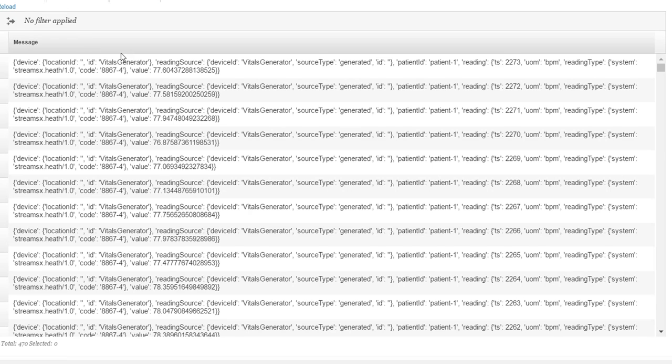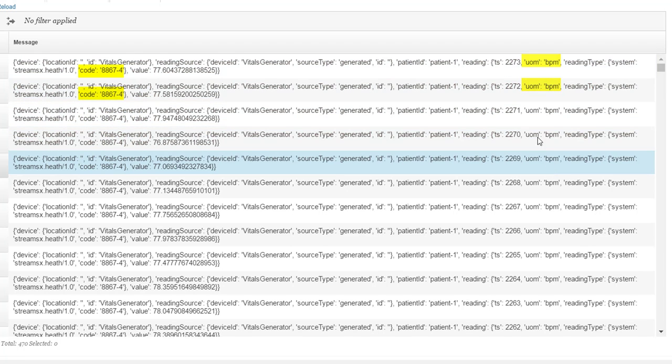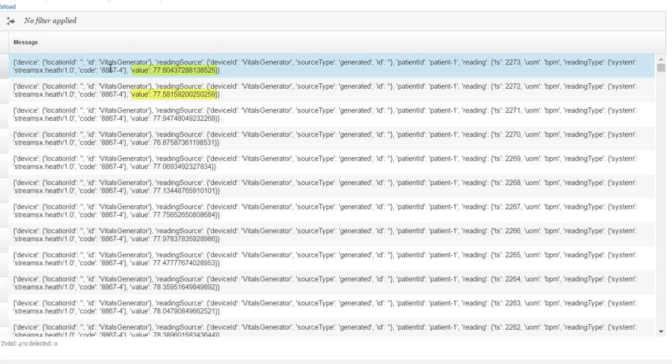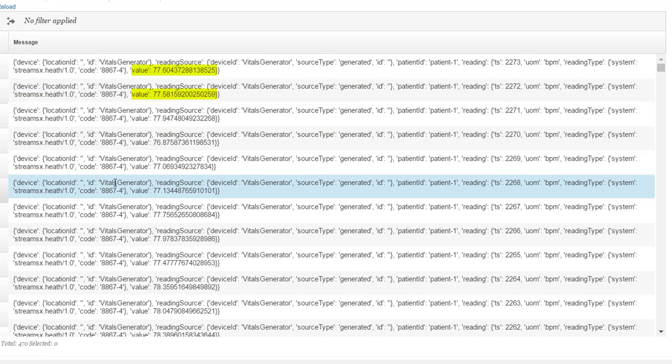All tuples here have the same unit of measure, beats per minute, and the same reading type code. The only difference is the values of the individual readings as your patient's heart rate fluctuates. Your application is now selecting important tuples out of a greater diversity of data. It's looking more and more like a real application.